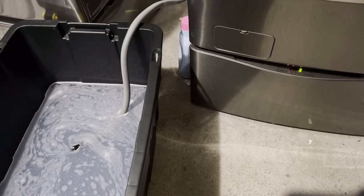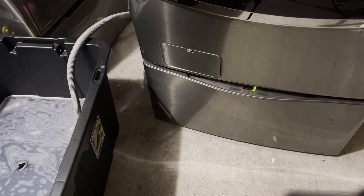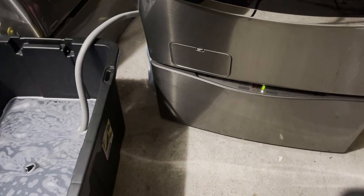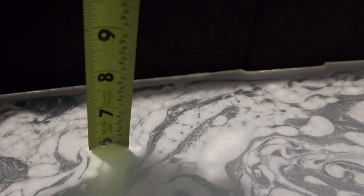Okay. Sounds like we are at about full speed on the spin. So I don't think it's going to be extracting any more water. Okay. All right. And we have about 6 1/4 inches of water.